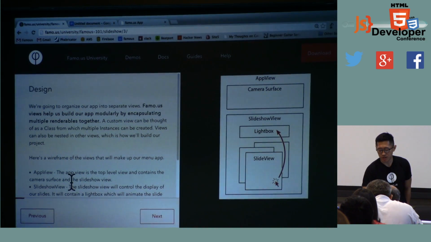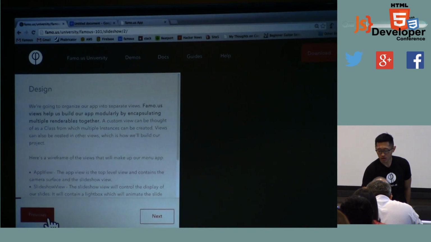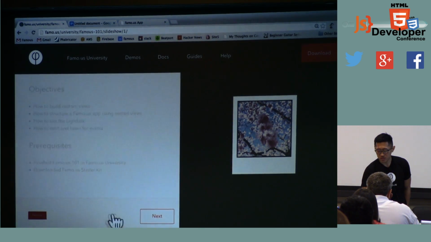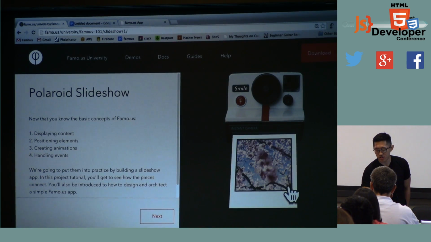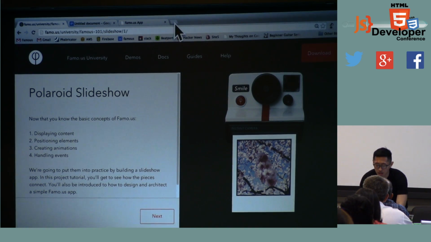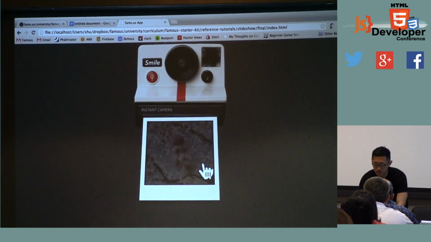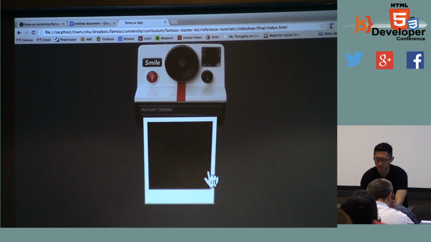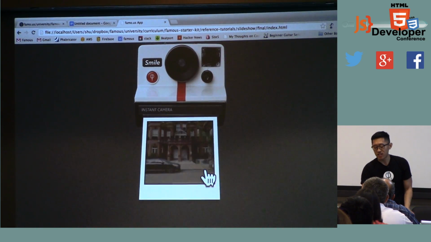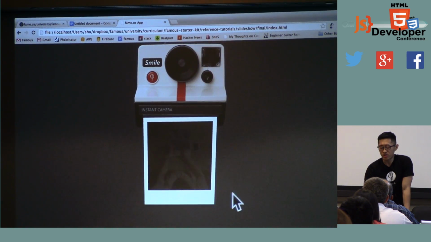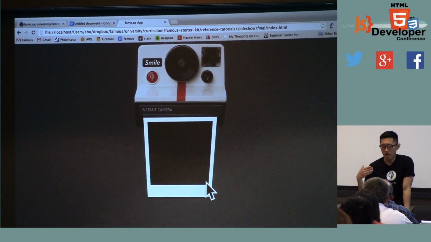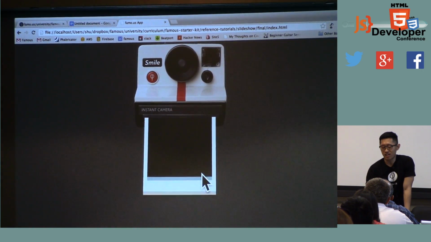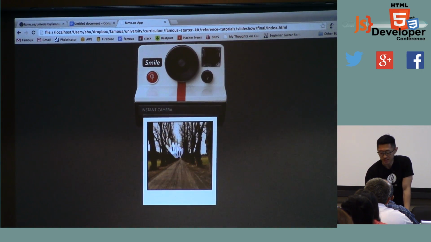So yes, let's walk through a couple of the steps in our app. So this is the finished version of our app that we should see. So let me pull it up. So this is essentially what you'll be building. It is a slideshow app that as you click through, it shows you the next image. And like a Polaroid camera, it shakes it until the image comes into full opacity.